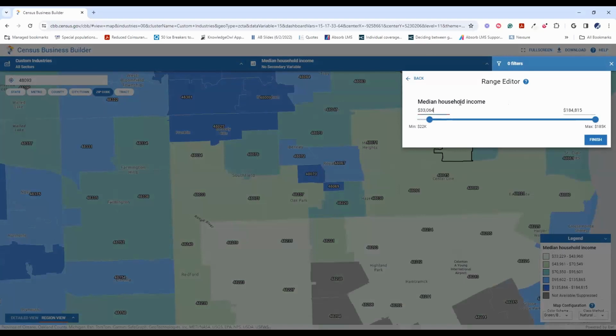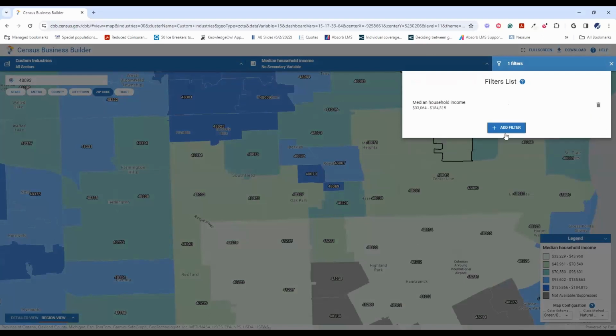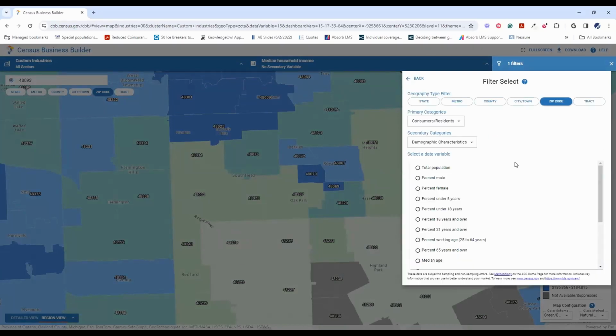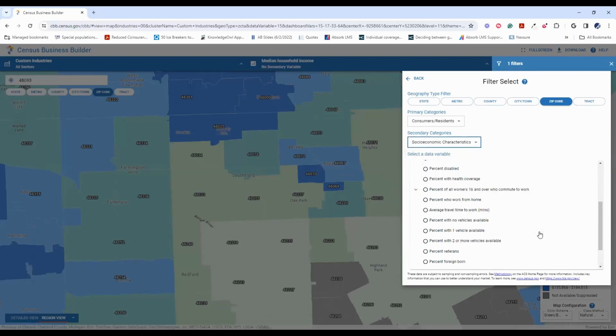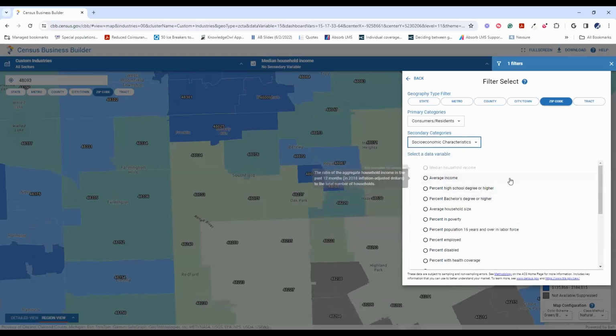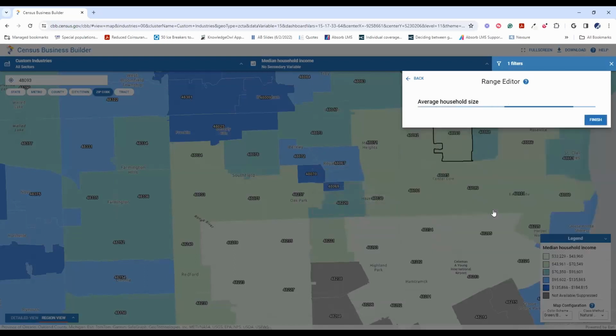That is the Medicaid threshold for a family of 3 here in our great state. So you can see some zip codes flashed off our screen. They turn gray. They're not captured in the filter here. And maybe I also want to take a look at the household size. And again, I would find that in socioeconomic characteristics here. I'm looking for average household size is what we're taking a look for.